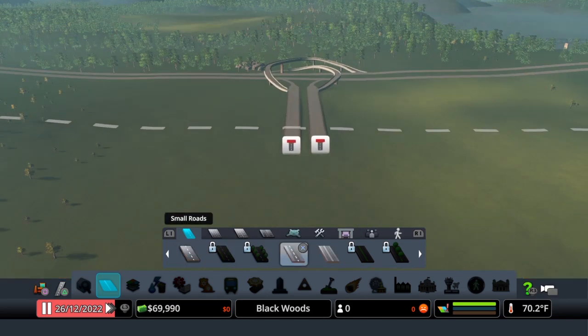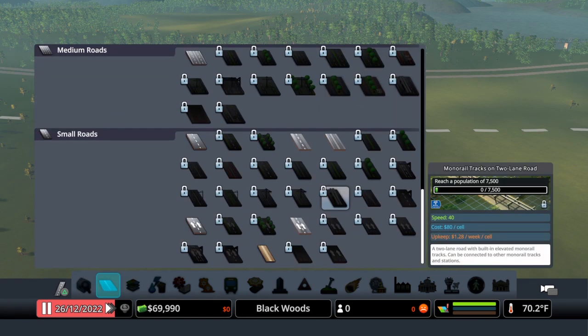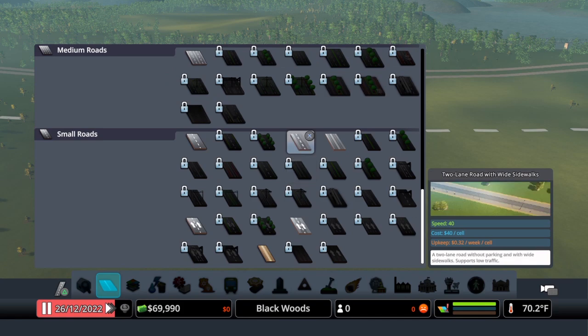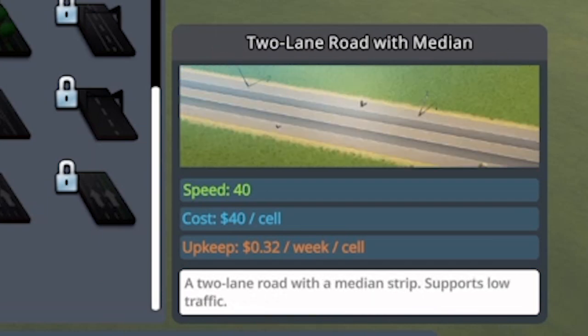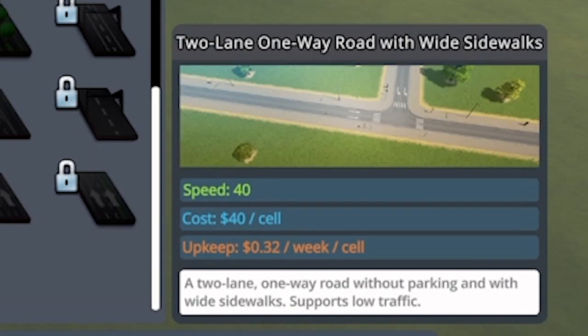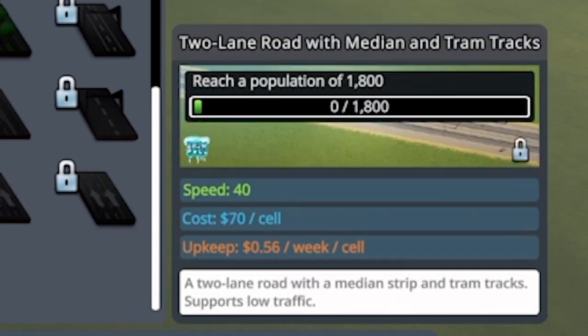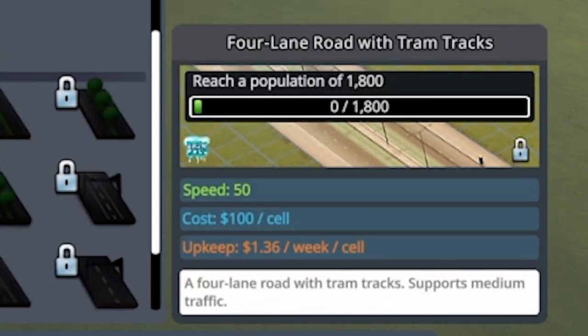I've spent $10 and I've opened up a lot of the vanilla roads here. This also includes a lot of new roads from the most recent updates. So we've got the wide sidewalks, we've got a median, just our base 2-lane road, 2-lane one-way, 2-lane with wide sidewalks, and our dirt road. So we've got 6 different kinds of 2-lane roads there, or small roads, I guess I should say.